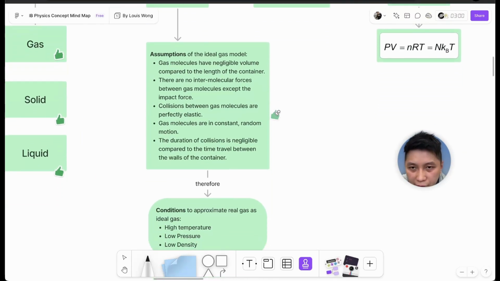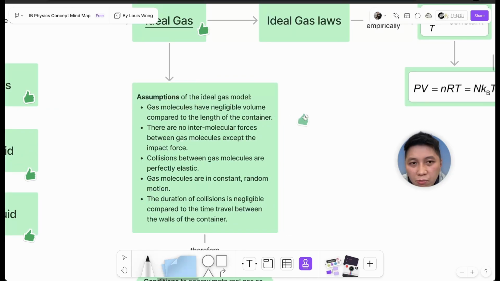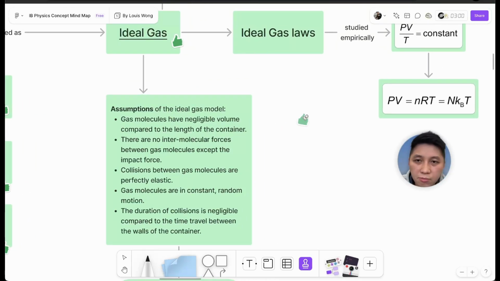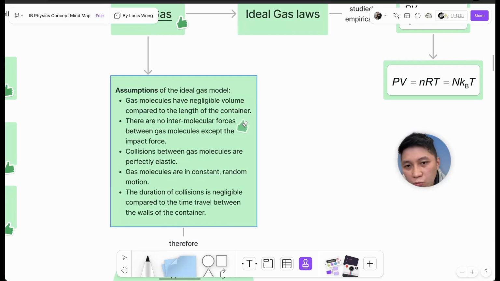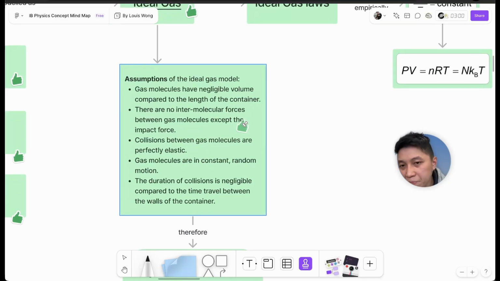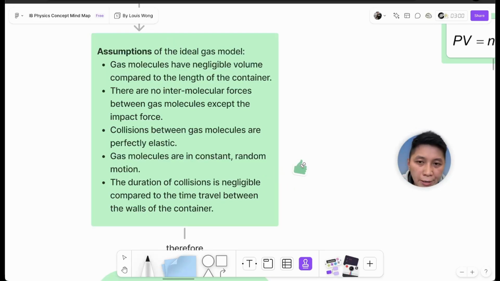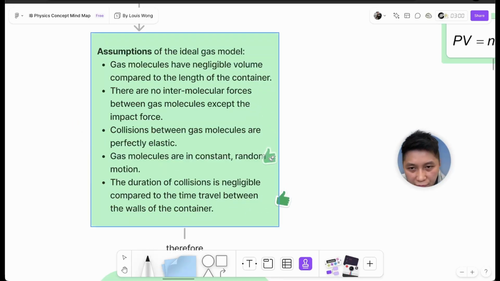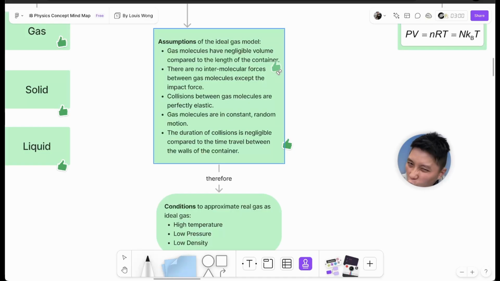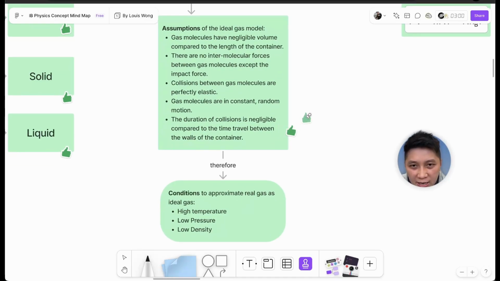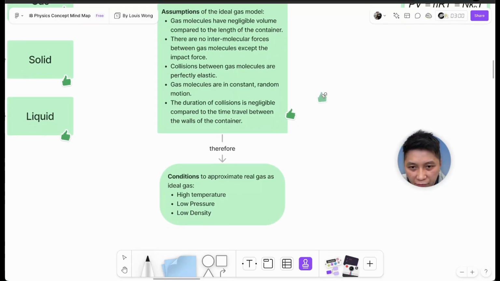First of all, the reason we want to have an ideal gas is that we want to have some useful tools. In the process of modeling them, these are the assumptions. I'm not going to go through each of them word by word. I would recommend you really memorize all five of them. The more important ones I put first. So if you are asked to cite, for example, three of the assumptions, then perhaps the first three. These are quite concise already. I don't think I can make them simpler than that. So make sure you really read through this.